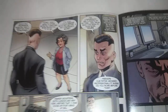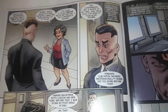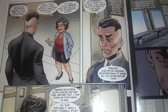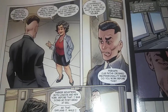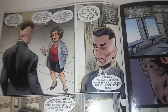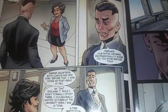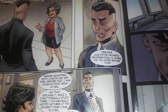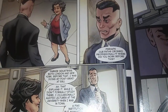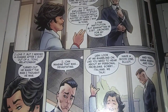The best thing about Doc Ock, the Superior Octopus, is that I imagine he has fun to write. You know, to do that boisterous supervillain talk, but to do it as a hero, as a good guy. It's a fun read. I'm loving it. And he tries to come up with excuses. "Perhaps our paths crossed professionally. Where did you work before this?" Kind of just making small talk.